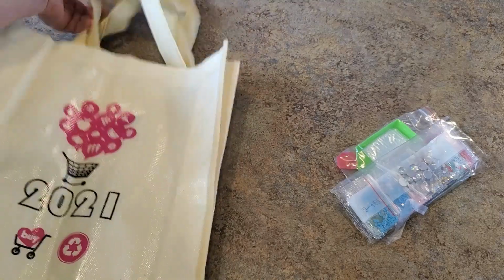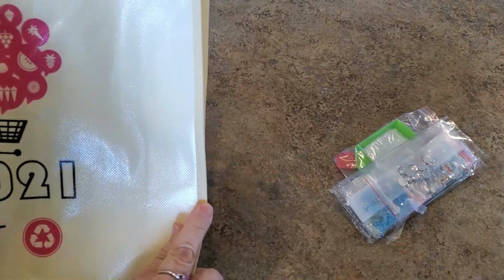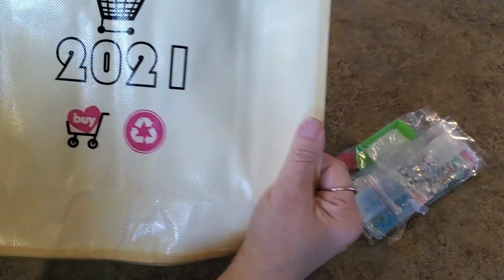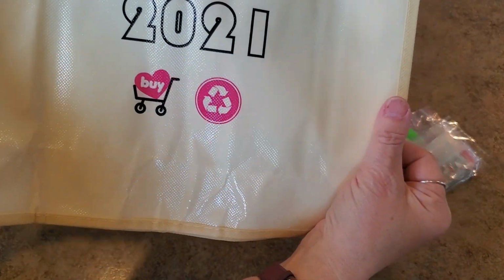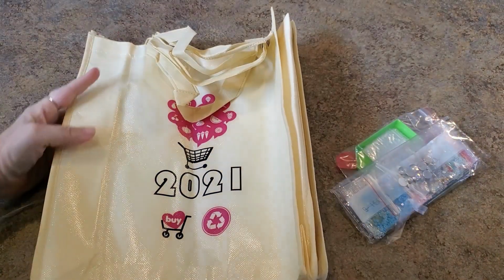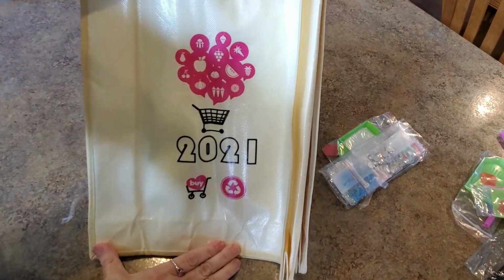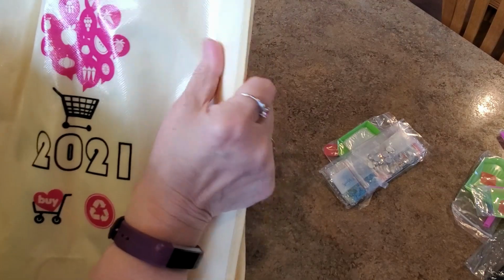They all have this on the back. This is really plasticky feeling. Got a canvas-type handle, but then it's got, you know, 2021 recycle. It's definitely intended to be a shopping bag, right? We are zoomed in super close, aren't we? Yeah. Totally intended to be a shopping bag. And this is very plasticky.